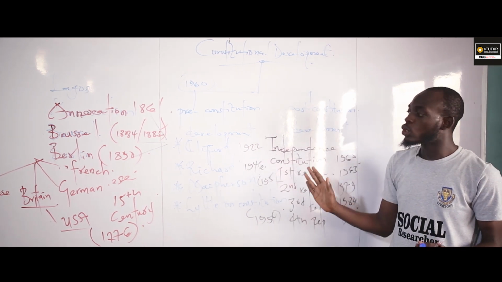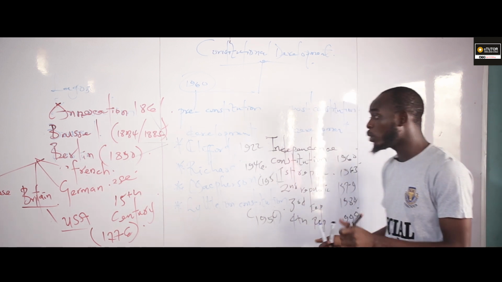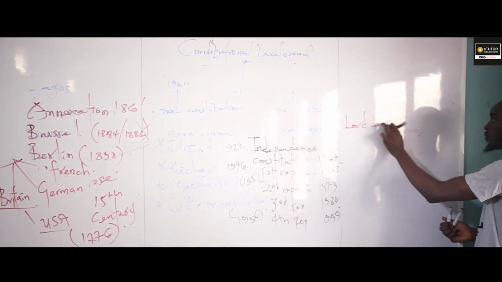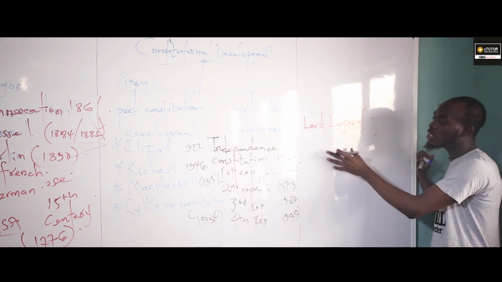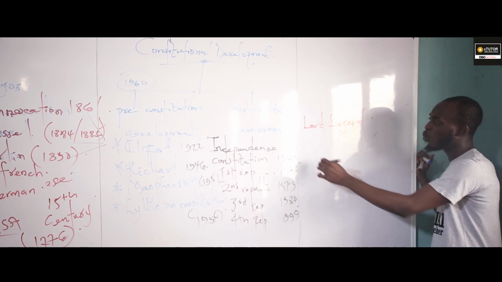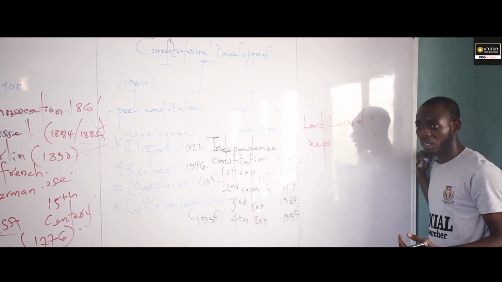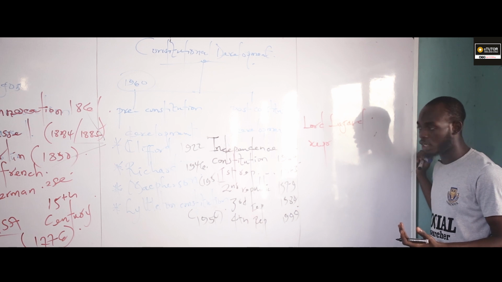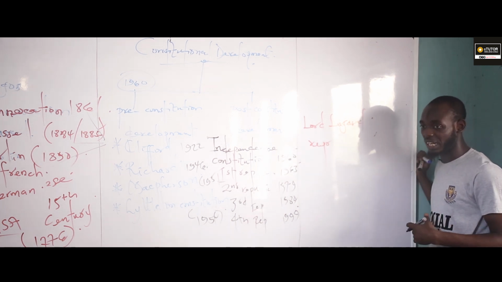Do you understand now? So after the British came to Nigeria with their full inception, we now have a man called Lord Lugard. Now, this Lord Lugard was representing the British colonial master in Nigeria. I get what I'm saying? Because they normally have their own representative. So, he was the one representing Britain in Nigeria.